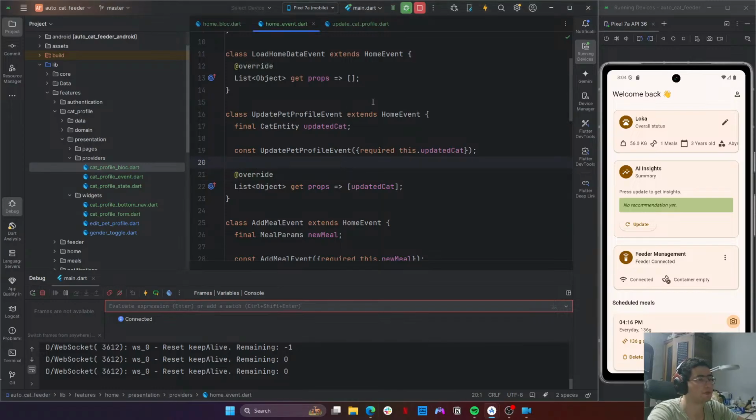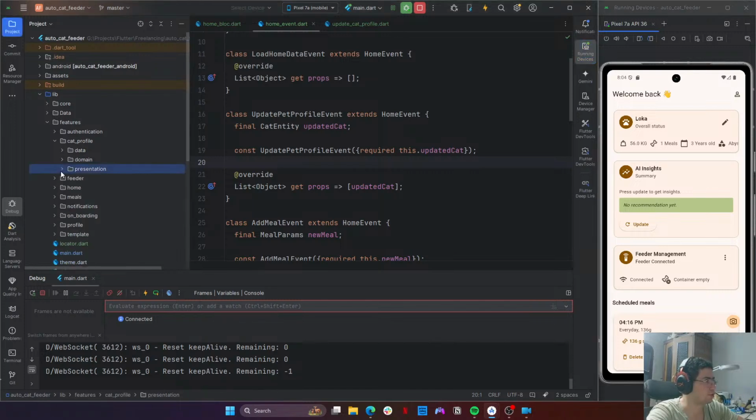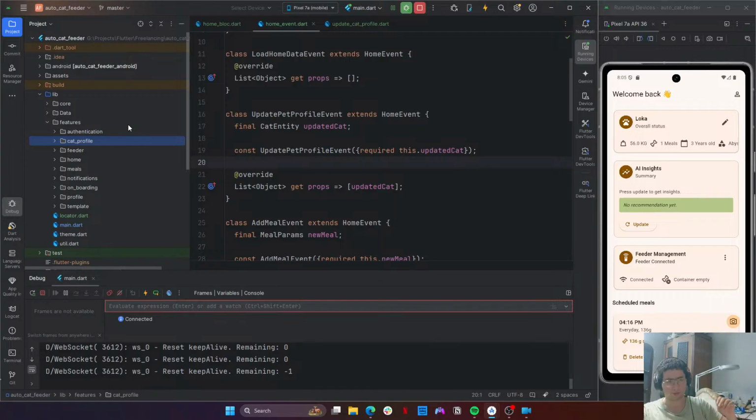Yeah. So basically, in this live, I'm trying to change a project. Actually, it's already almost done. This project was not in clean architecture, but now I'm trying to make it using clean architecture.